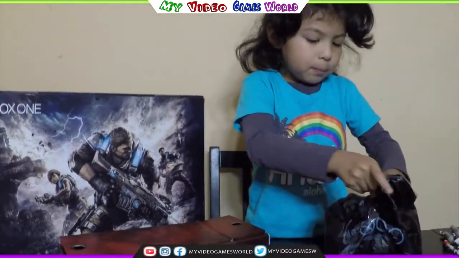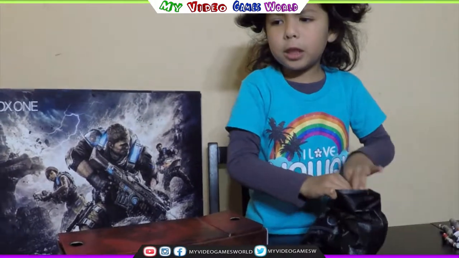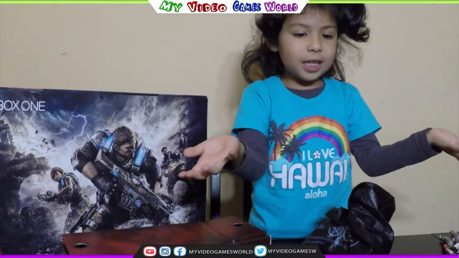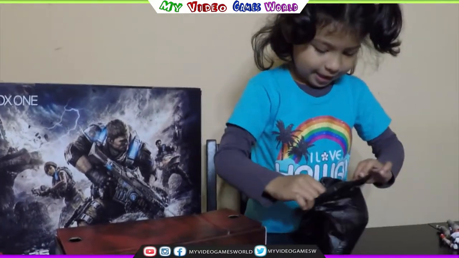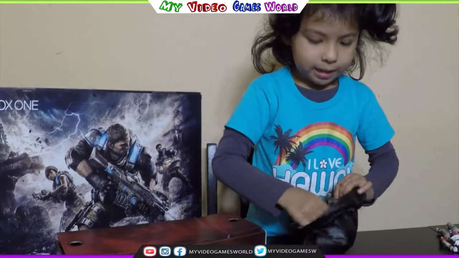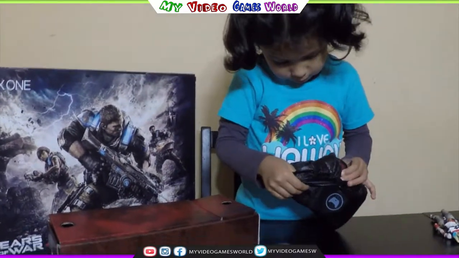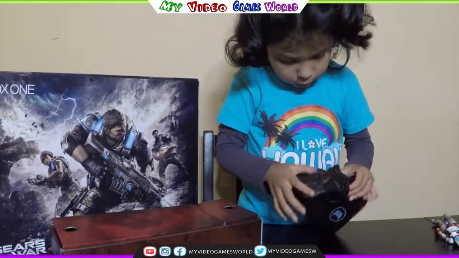Yeah. All right. Because you said, hi guys. And I say what? This is black. No, this is white. All right. Look, it's white, see? And this one is gray. Yeah. It's green, right? It's red. What is that, Celine?